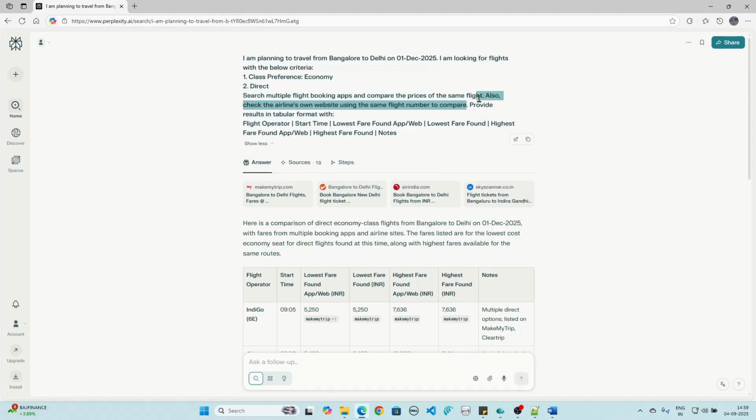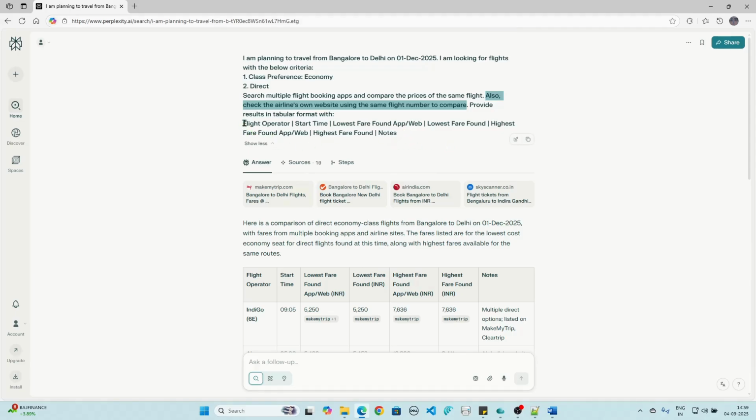Why? Because you are comparing with flight booking websites like Make My Trip or Go Ibibo, whatever apps or websites you have, and then comparing with the airline's own website. Sometimes the airline's own website will have a lesser fare than the other booking websites. Then we want our result in a tabular format.